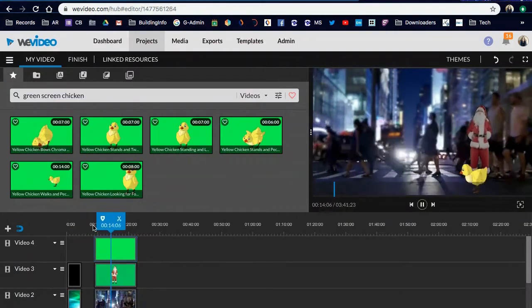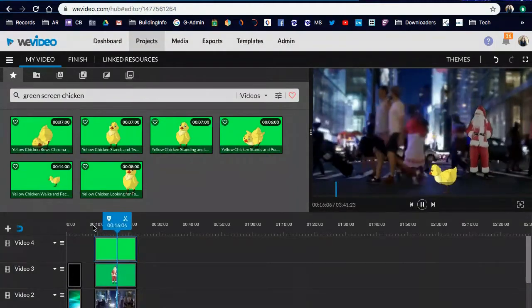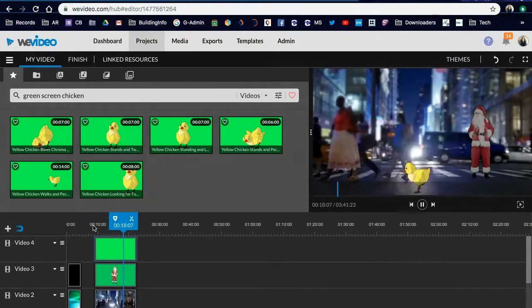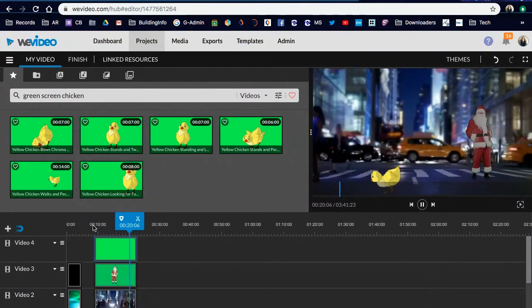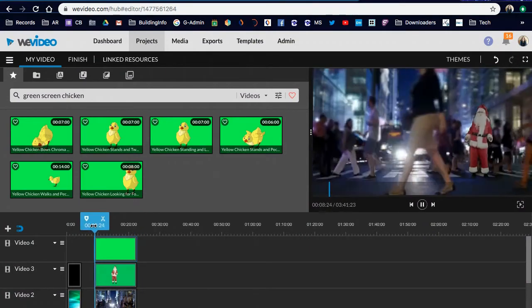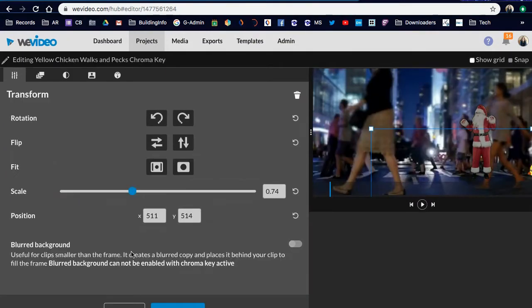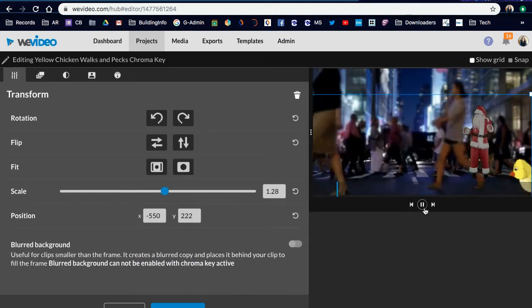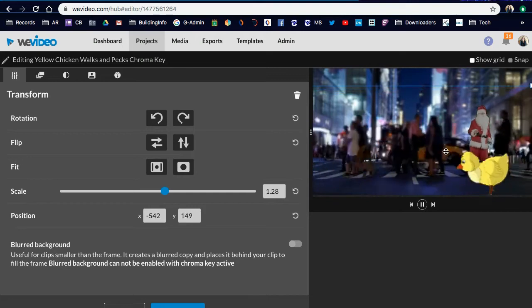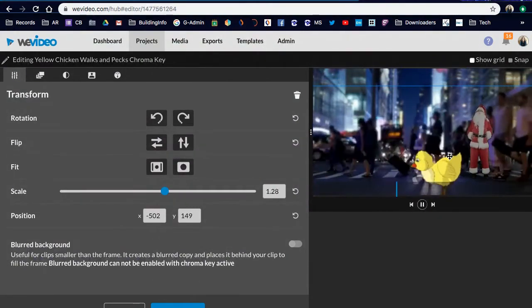Okay, so because I resized the chicken layer and I moved it to the center, you're going to see he's just going to cut off into like this invisible wall. So what we have to do is go back in, resize. So we're going to transform it, put it up against the left edge, and then make it back to the size it was before. That way he goes from right to left and does not cut off into an invisible wall.